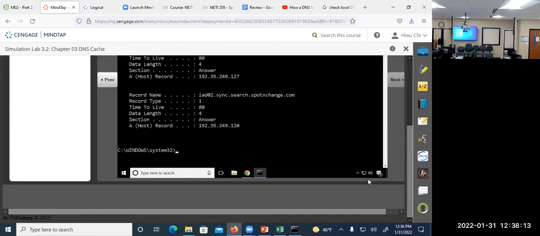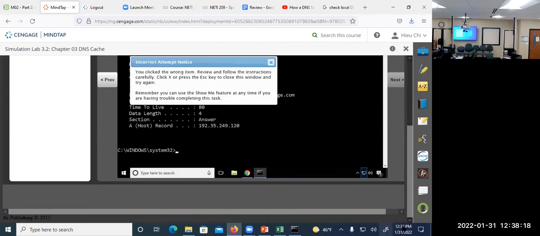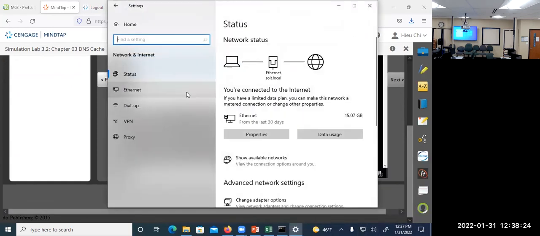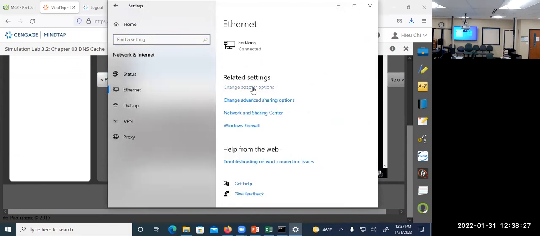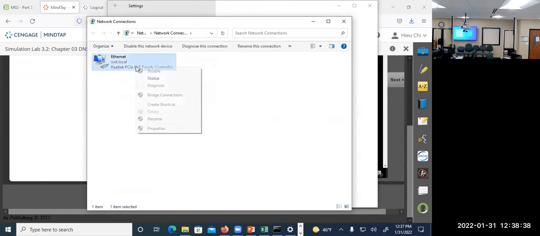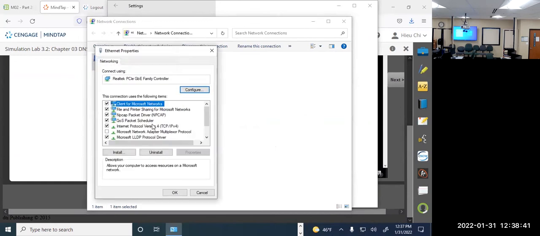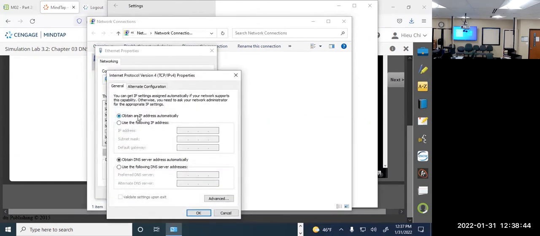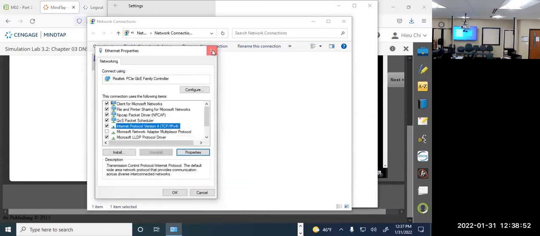Okay, and anytime if you want to configure IPv4 and IPv6 manually, you go to your computer here, right? You go to the network and internet settings. You go to internet here. You go to change adapter options, and from there you can see the network interface card you use to interface with the network. And in order to change the IPv4 or IPv6, you just right click on the properties, and you can change the IPv4 here. I see this one right now gets it from the DHCP server automatically, but if you want to manually configure it, you click the option here, and you can do the same with the IPv6.